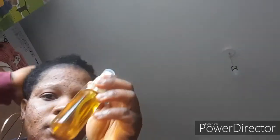So my hair is washed now. It's very soft. And I've got my DIY oil I normally put on my hair.